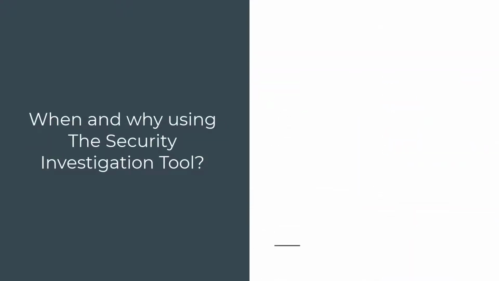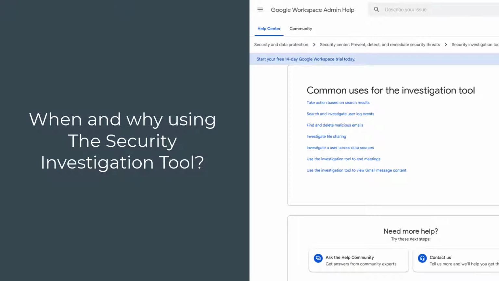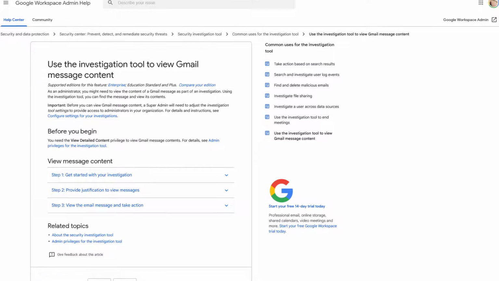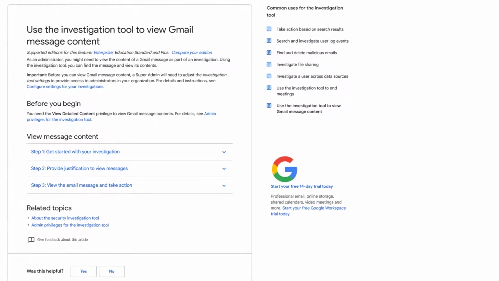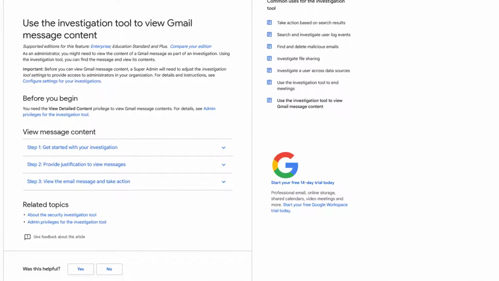Then as to when and why you would need to use this tool, basically when you need to modify or mitigate an issue in your organization's content, then it is the time to use the investigation tool. As an example, let's say that a user has sent an email message that he or she wasn't supposed to send, and then the management asks you to fix that issue. Then you simply go to the investigation tool, search for that email and then delete it. Usually you would do it through GAM again or whatever API method you can invoke and use.